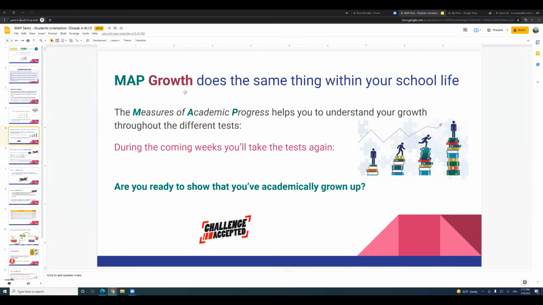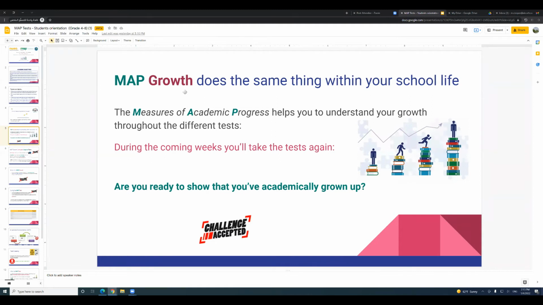But why MAP? Here's a question for you just to think about. Why MAP? We already do, as I mentioned, the end of semester tests. So why MAP? Well, MAP is an internationally recognized test, so we can measure your progress not only in Al Rawad International School, against other students in Al Rawad, or Saudi Arabia, but because it's an internationally recognized test from America, then we can measure our progress as a school and your progress as students against other areas around the world, around the globe.